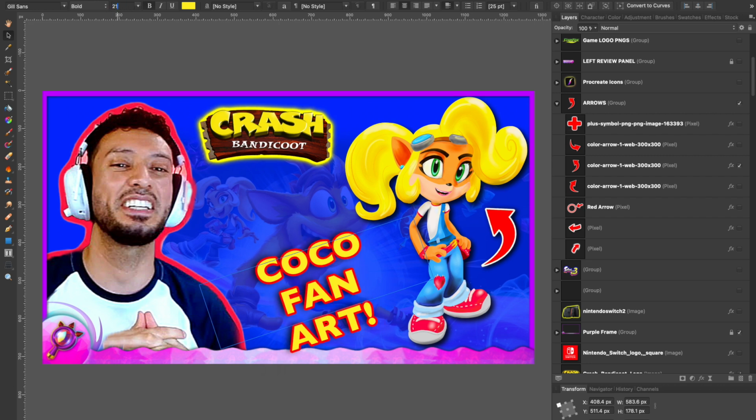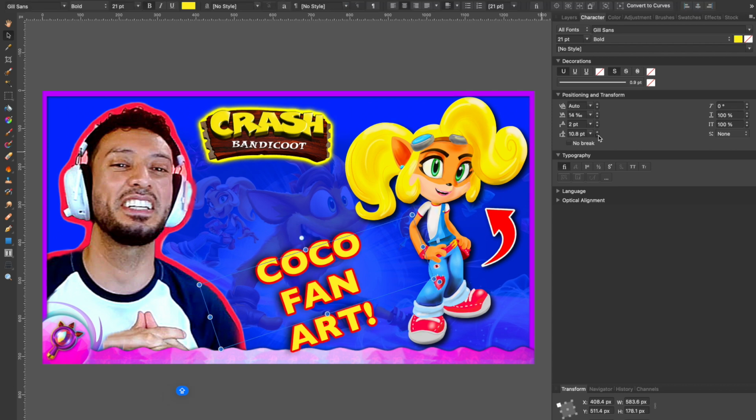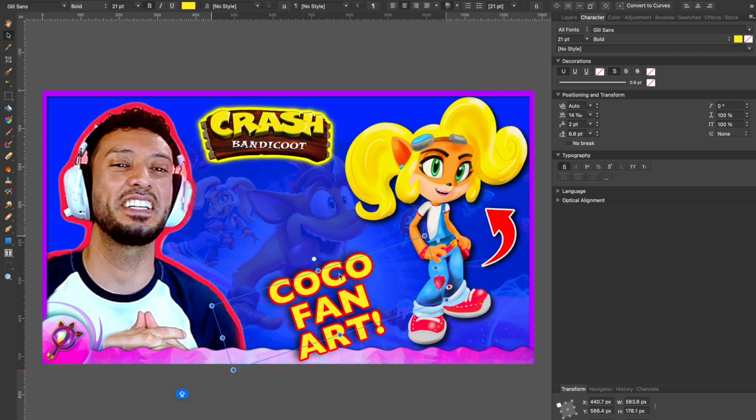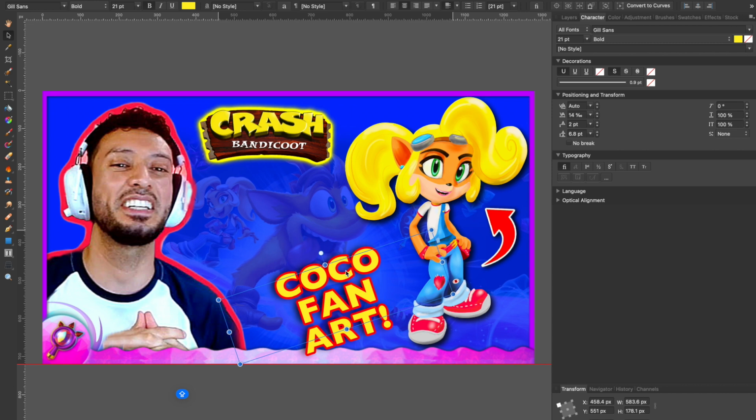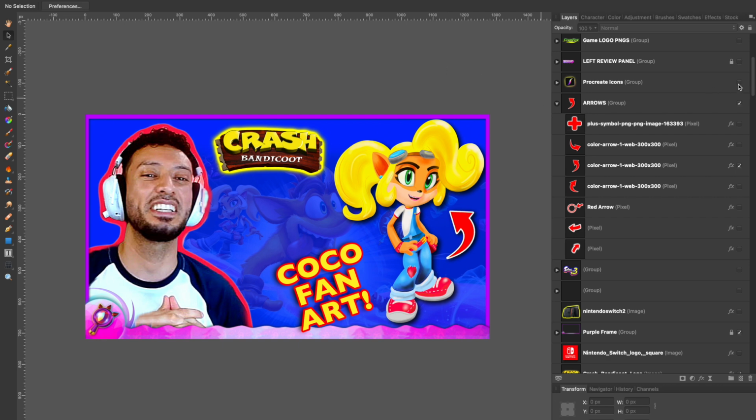I'm gonna play around with, if I go to adjustments, actually to character, if I go to this section right here with the double A and the arrows, I can kind of bring things together. And see, this brings in the font a little bit closer, makes things a little bit neater. You know, so this is actually working right here. So yeah, you guys, that is my thumbnail on how I create them in Adobe Illustrator.